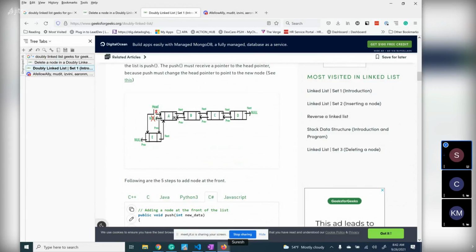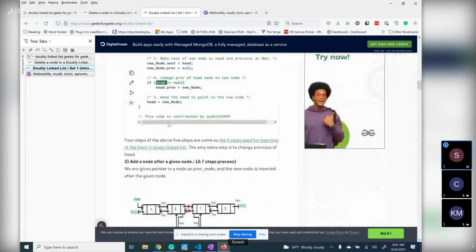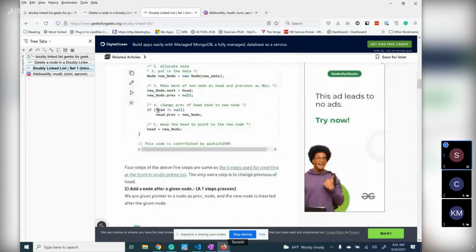If the head is not null, that means if there is an element like A, then we have to update the previous pointer of that. So only if head is not equal to null, then we say head dot previous equal to new node.